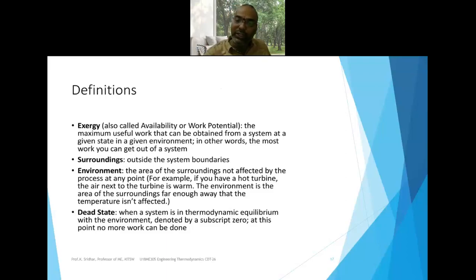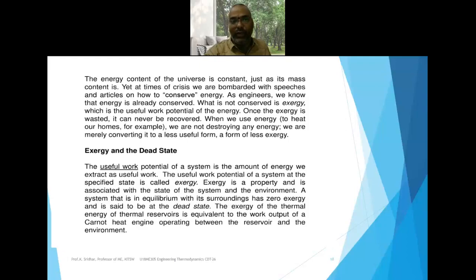Whenever there is a deviation from the dead state, the work potential can be improved. The work potential can be improved only whenever the system is deviating from the dead state condition. But whenever it comes to the dead state condition, the work producing capability will cease, and it will be zero when it attains the dead state condition. That's why the dead state is a very, very important one.